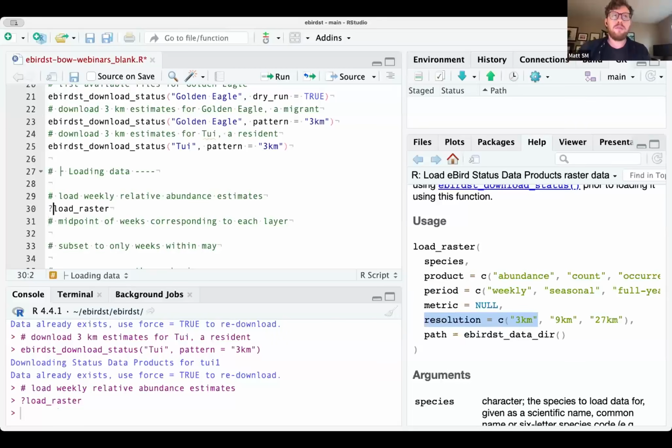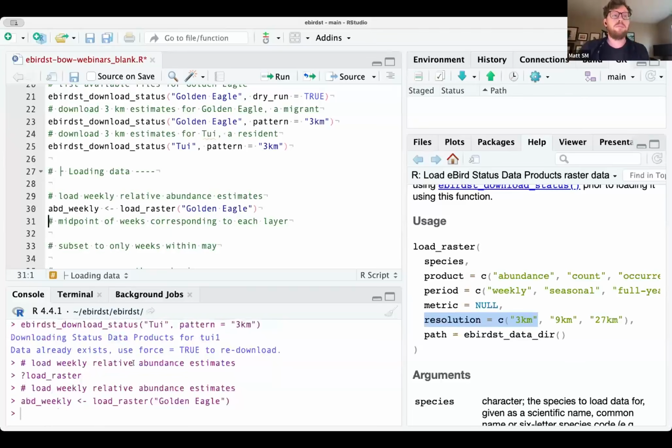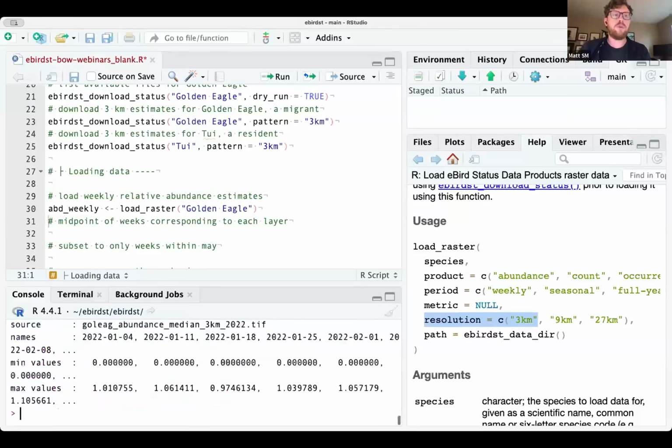So the default is just to load the 3 kilometer weekly relative abundance. So if you just put in the species name, that's what it'll do. So I'm going to call this abundance_weekly. So it just loaded. I'm going to show what this looks like.